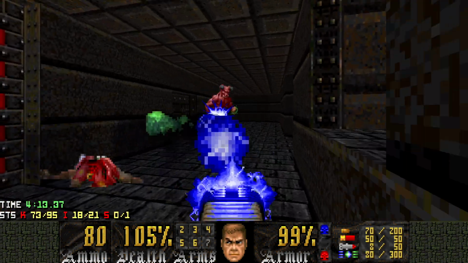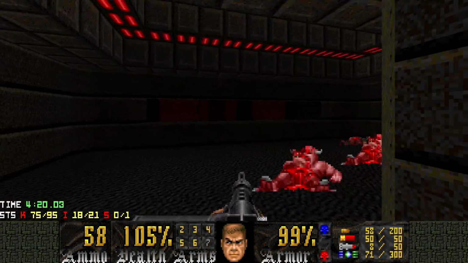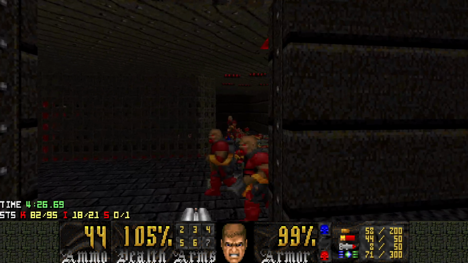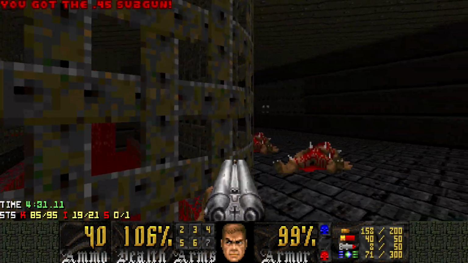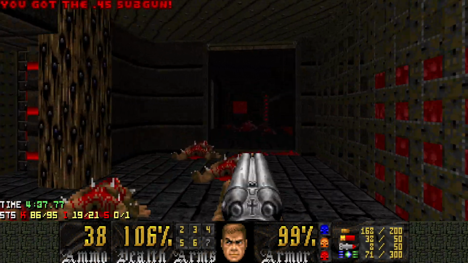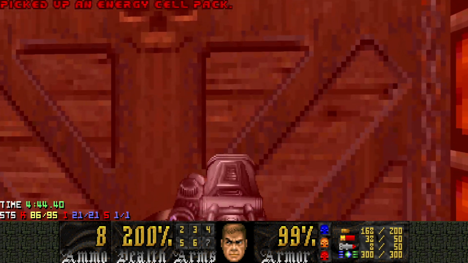And they're still teleporting in. There's a ton of them. As I'll demonstrate right now. Yeah, you don't want to stay in this room for too long. But when you're done with everything, you can grab the yellow skull key. Maybe get rid of a straggler or two. And when you're done with the whole area, you can get the secret berserk, which will help you get all healed up for this encounter.